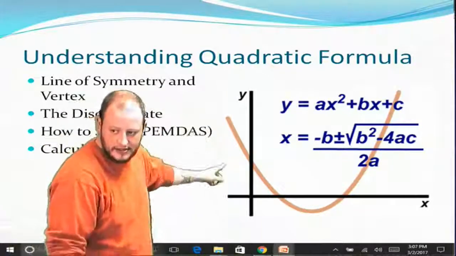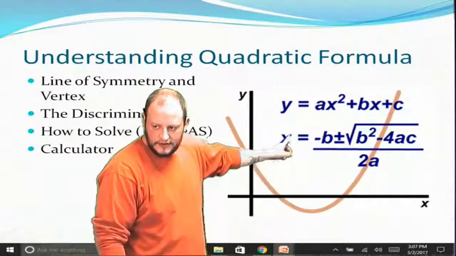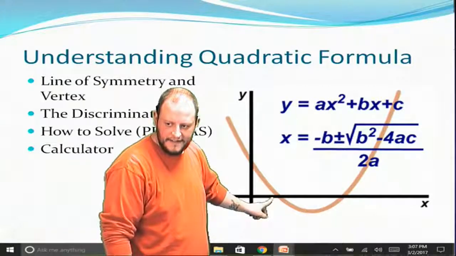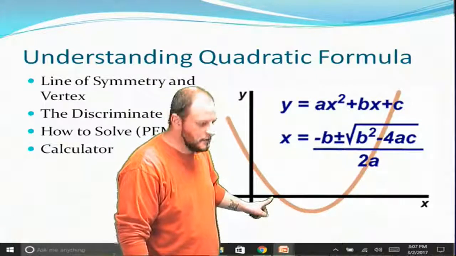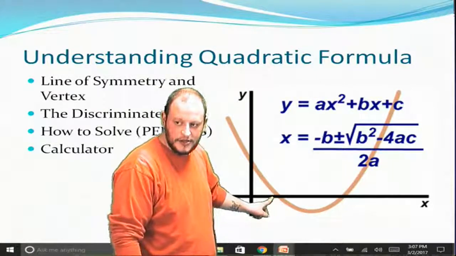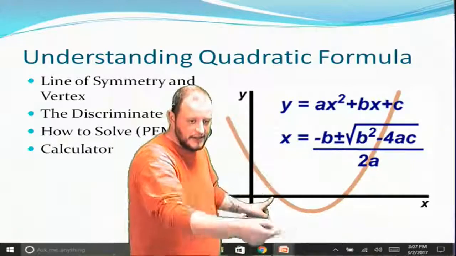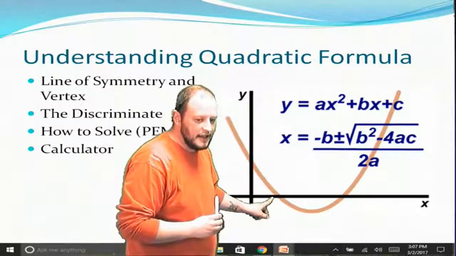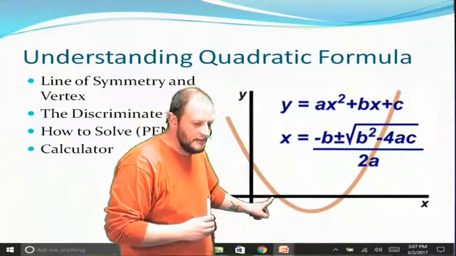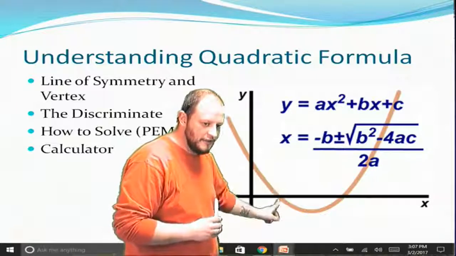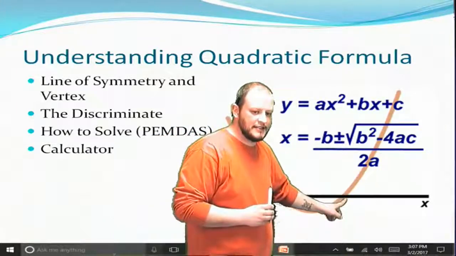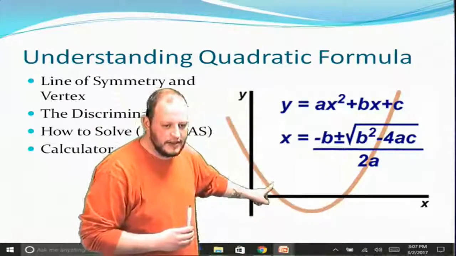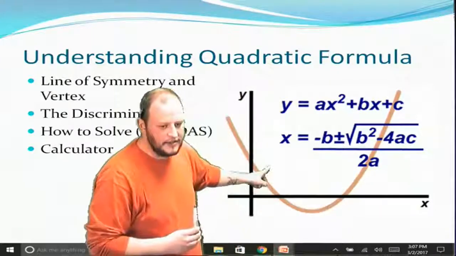So the solutions then are actually where the line crosses the x-axis. Right there. That, my friends, would be one solution to this quadratic equation. Now keep in mind this graph that you see right here is not mapping the same equation that I just worked on, but if it was, my answers of -3 and -5 would be where this graph flies through the x-axis. I'll show you on my calculator in just one second, but what I calculated, x equaling -3 and x equaling -5, are where we actually touch the x-axis on this graph.